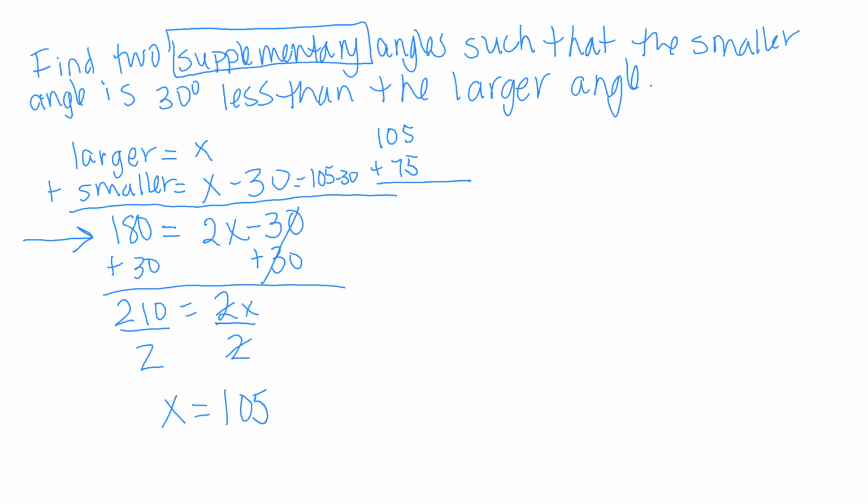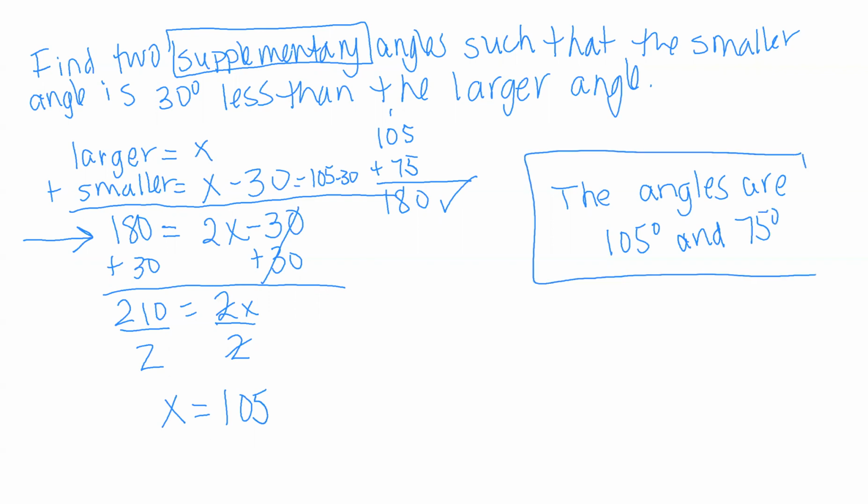So it looks like right now our two angles are probably going to be 105 and 75, but let's add them up. Let's make sure it adds up to 180. So 5 and 5 is 10. Keep a 0, carry a 1. 1 plus 0 plus 7 is 8. Drop down your 1. Everything checks out. So at this point, you've answered the question. You've checked your work. Write out your final answer formally. The angles are 105 degrees and 75 degrees. And that's it.